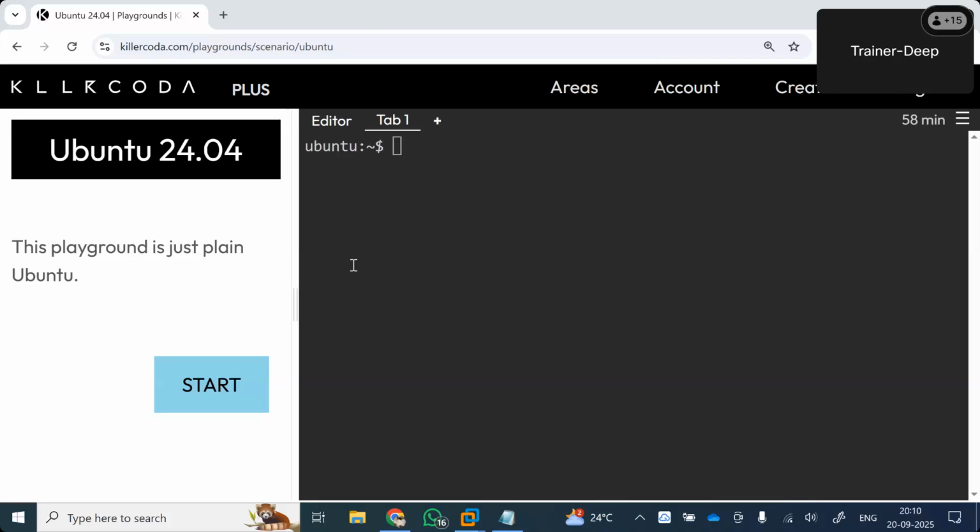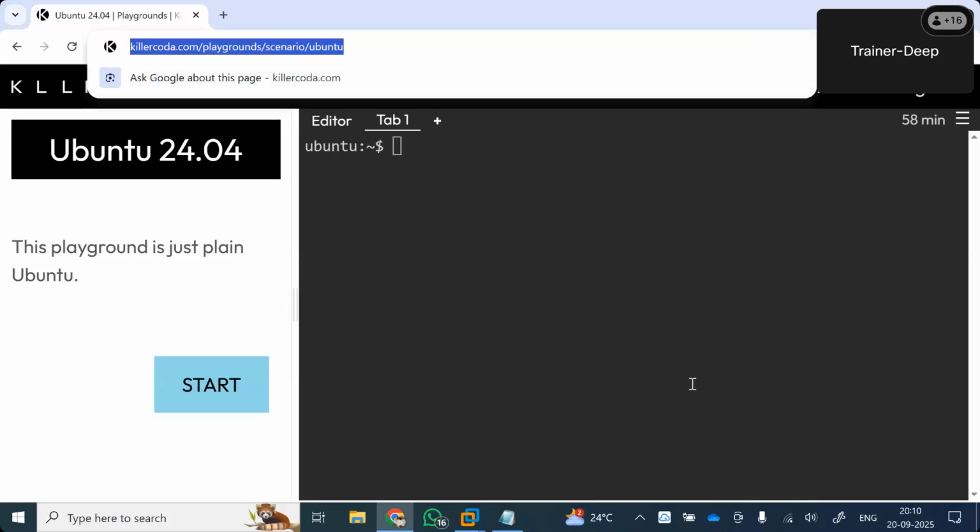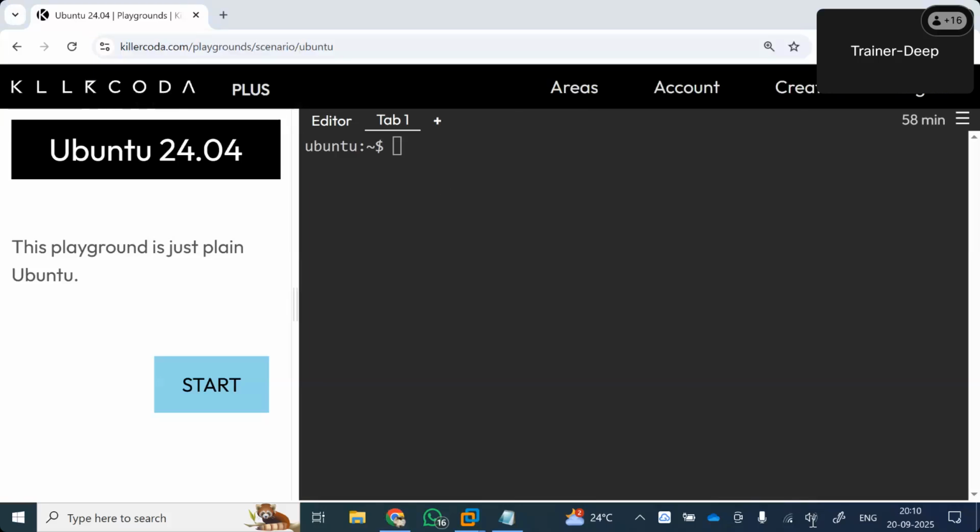Is there anyone having any kind of issue? Let me know. I'm sharing the link again. Those who joined late, please do sign up. Last 2 minutes for everyone, then we can start. I shared the link again in the chat section. Yes, Mubarak, you can use Kali Linux. I also have Kali Linux, so it's totally up to you.